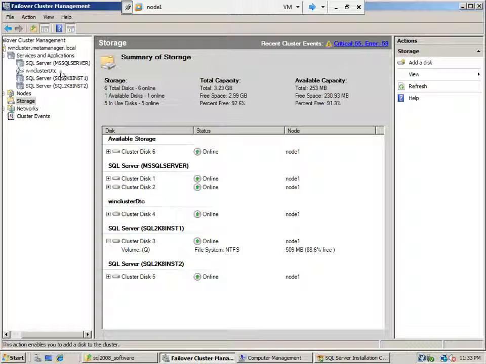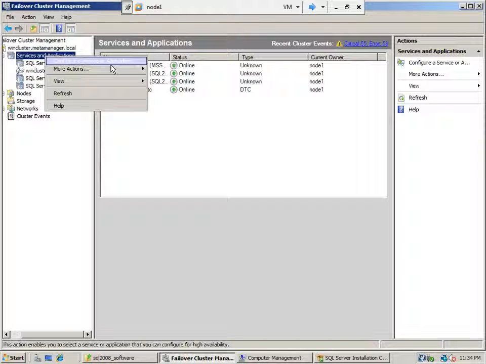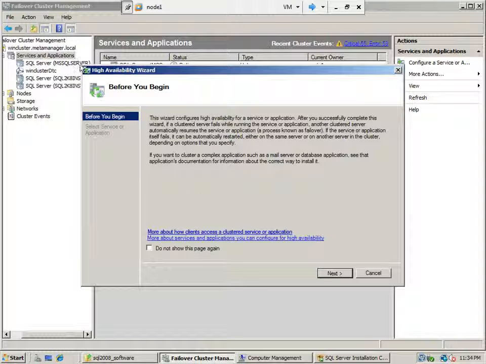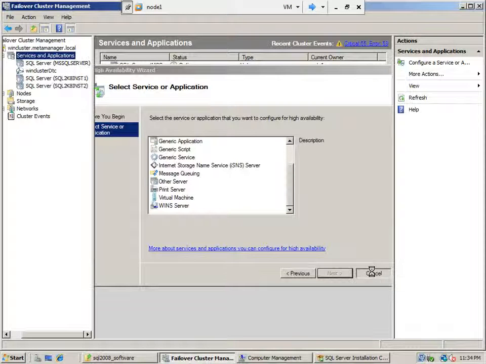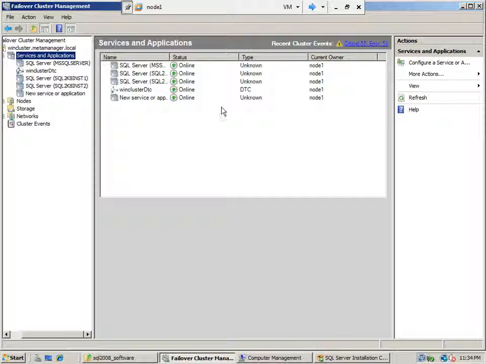Okay, now what I will do, I will create an empty service. Okay, configure a service. I will create a generic empty service. Okay, not this way, probably more actions. Yeah, here you see that create empty service or application, select, click that.